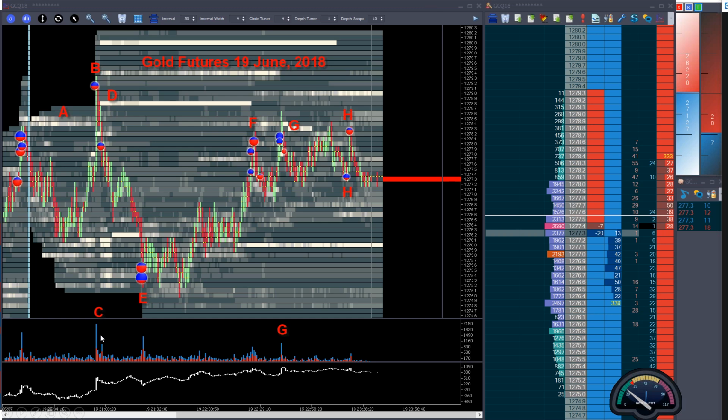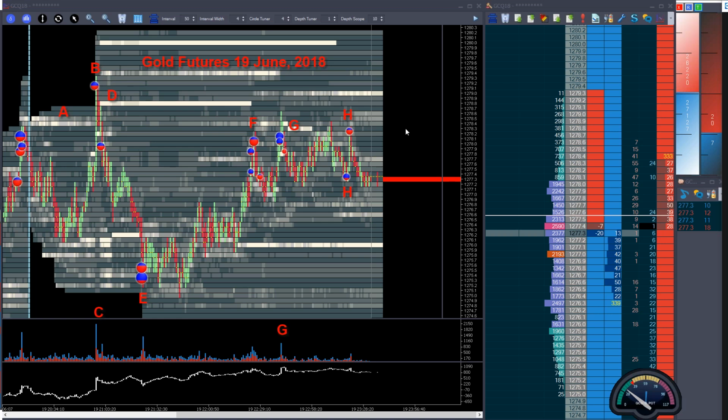Something very common and something you've no doubt been victim to yourself, right? The market moves one way, you feel like you're missing out, you can't wait anymore, and you get into the market and suddenly that's the high of the day, right? Now at point B, we have this circle.